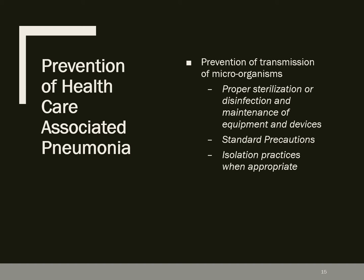You got to try to utilize the equipment for as short a time as you can. So use equipment as long as you need to support the patient, but when you don't need it no more, don't use it. For example, ventilators. Only keep them intubated as long as you need to. And if you could use non-invasive ventilation or CPAP, that would be a much better idea.